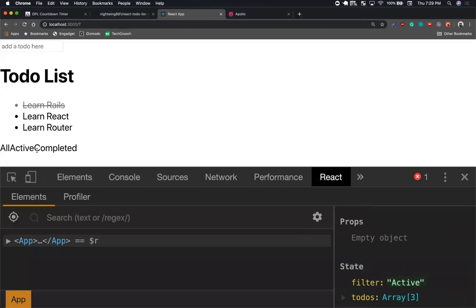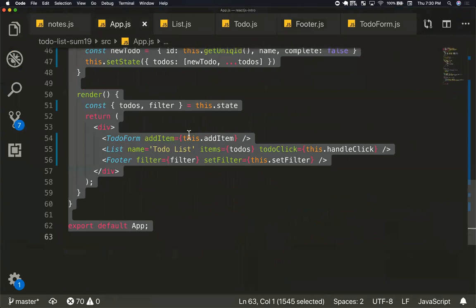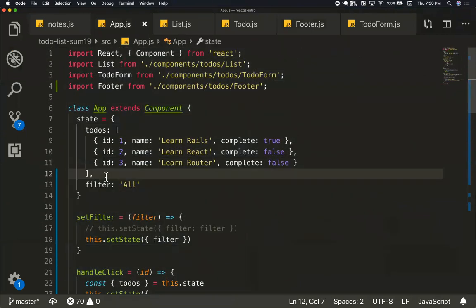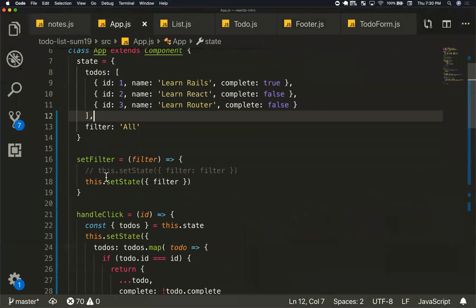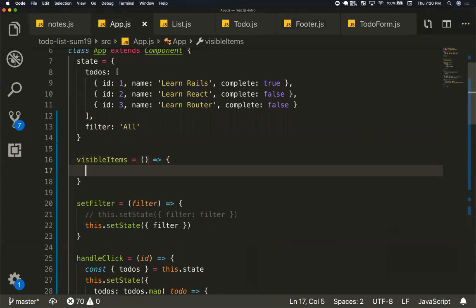But that works in memory, but it doesn't work with our views. So let's change the views to be whatever the filter is. That's one last step. In this case, we need to go back to app.js, because this is where it houses all of the to-dos. Within this app.js, we are going to create another function for showing specific to-do items depending on the filter. So we'll be doing a conditional. Let's create another function here. I'm going to call this visibleItems. We don't need anything to be passed in as a parameter.